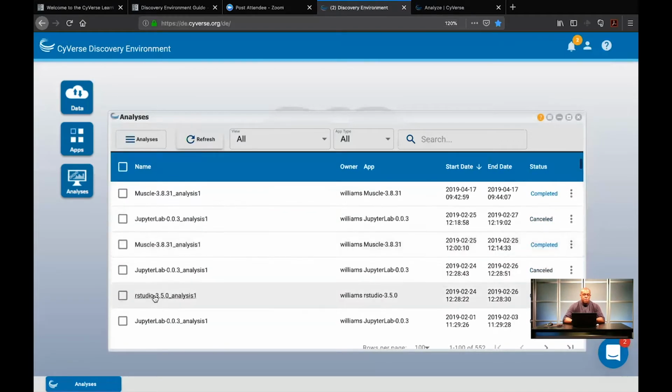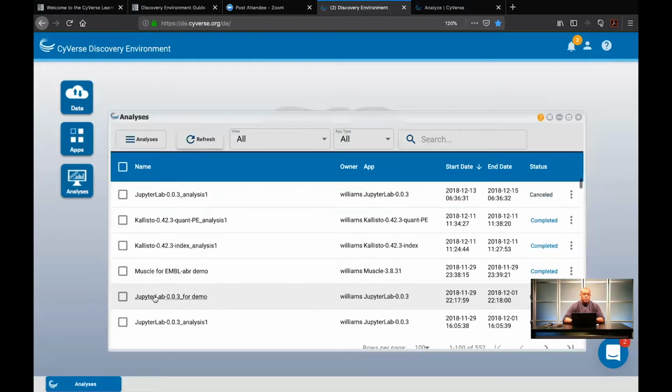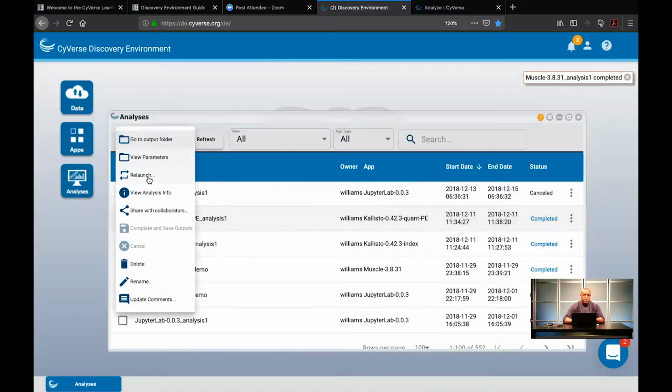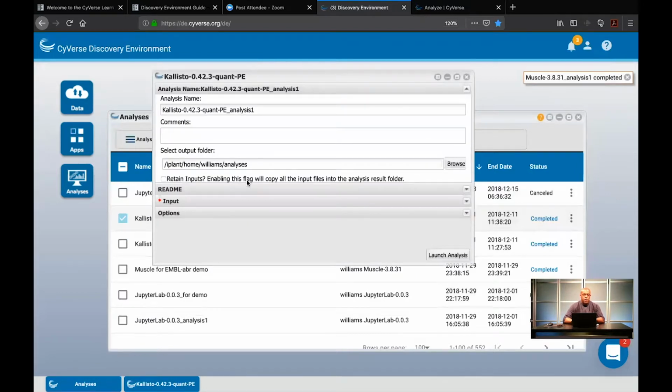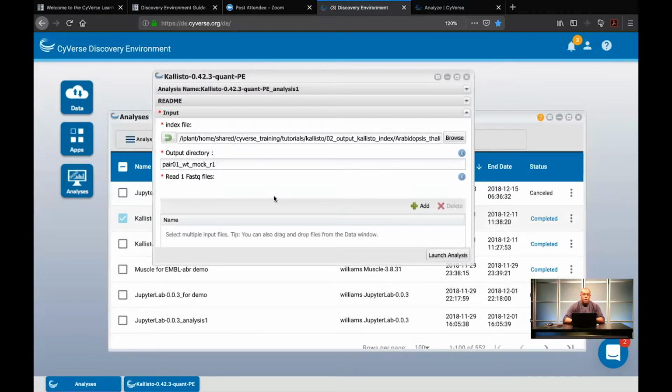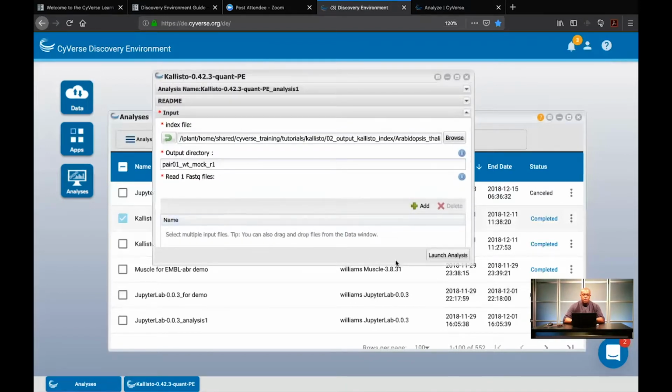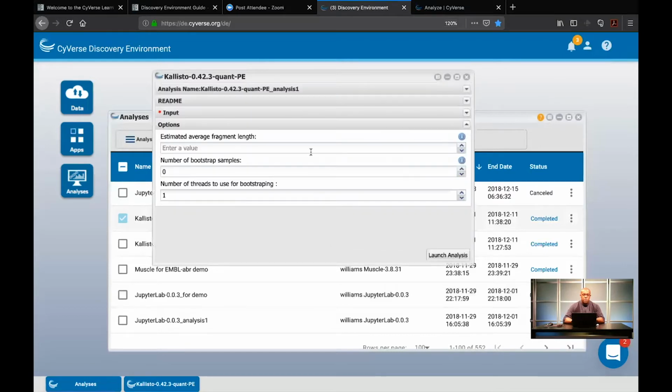Some analyses may be somewhat complex, and you don't want to do a whole lot of pointing and clicking your way through lots and lots of boxes. Let's say you have an analysis that you launched before and you want to pretty much use something very similar. I can go ahead and click on a previous analysis, and I can do a couple things. One, I can go and say relaunch. And when I click on relaunch, it'll go ahead and open that analysis, except it will already be pre-populated with everything that I did the last time. And I could go through and just make edits only to the options that I wanted to edit. So I can always relaunch it.